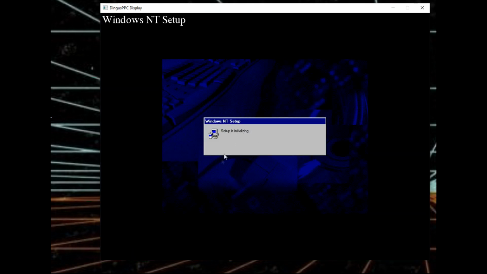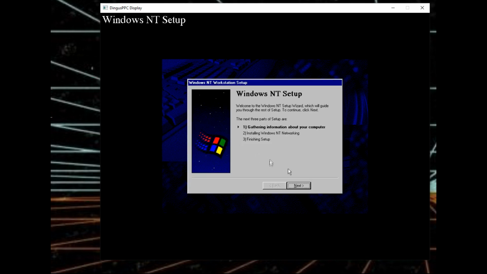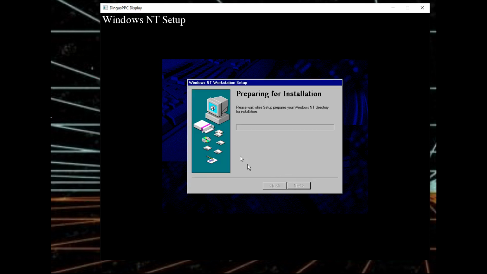And again, if it acts slow, just move the mouse around. It just might get confusing because you probably have two mouse pointers. And as you can see, of course, it's the PowerPC. But from here, it's basically Windows. You've seen one, you've seen them all.